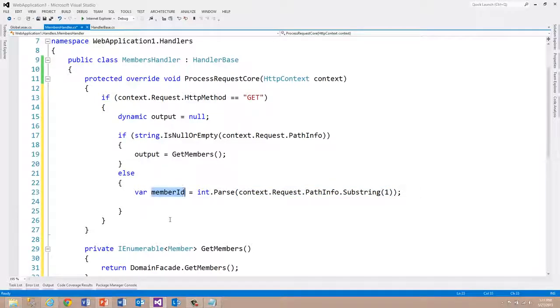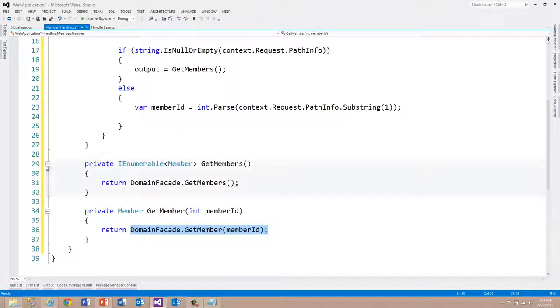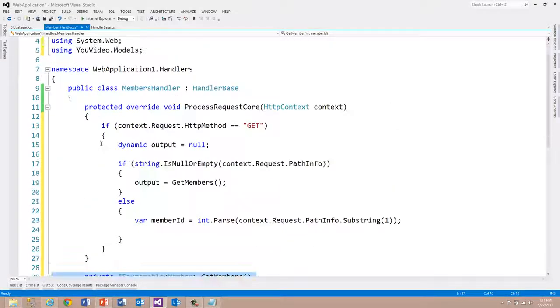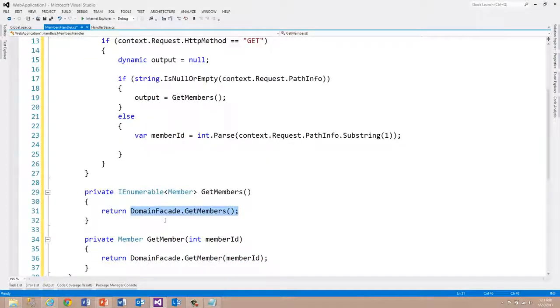I convert that into typical types, in this case an integer, and from that point forward I'm calling into some other object that just knows how to deal with the non-HTTP things. So in fact these methods are non-HTTP based methods, even though they're part of this controller here. The idea is that the first thing you're trying to do in these controllers is to harvest information from HTTP, and from that point forward you're just making a call into a regular C# class that has the functionality you need. This class in this case is the entire business system.